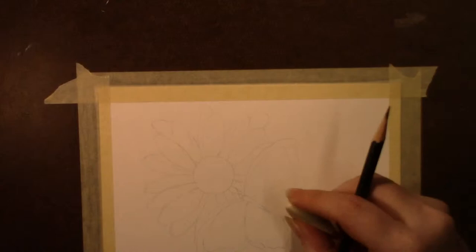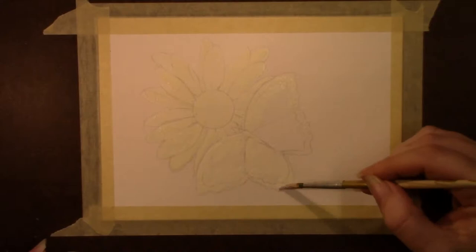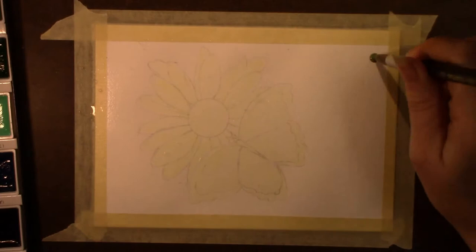And I used a wet on wet technique for the background. But please make sure that your masking fluid is dry before you move on. It'd probably make a little bit of a mess if you don't. I used shades of green and pink for the background.